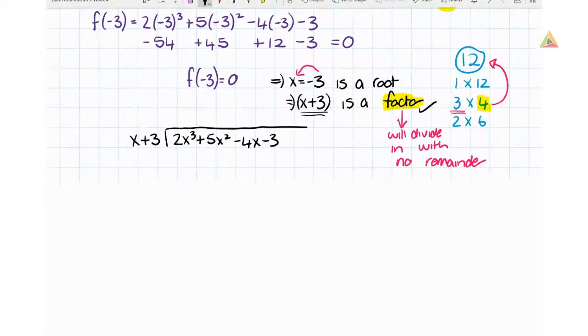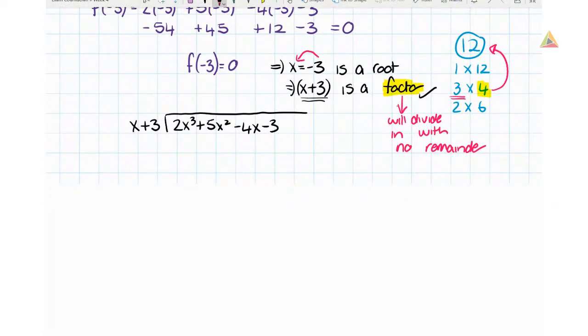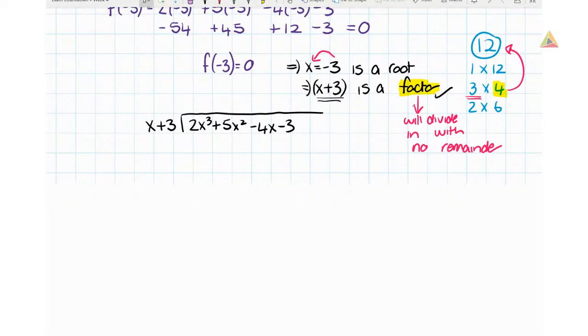Okay, remember how to long divide. I'm just going to write a little hint down the side of the page to remind us of our long division. We first divide, then we multiply, then we subtract, and then we drop down. So DMSD is just a little hint that I use to remind myself of how to do our long division, and we lead with this first term.